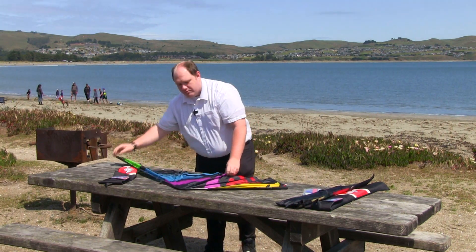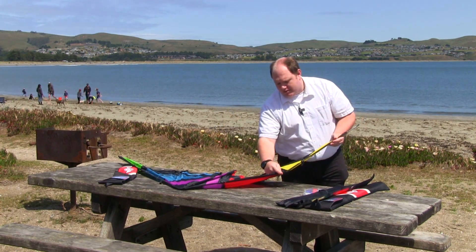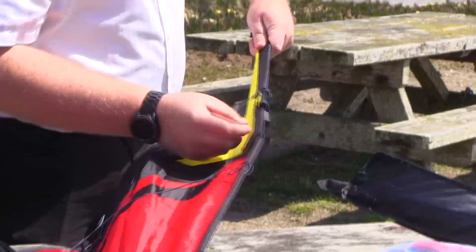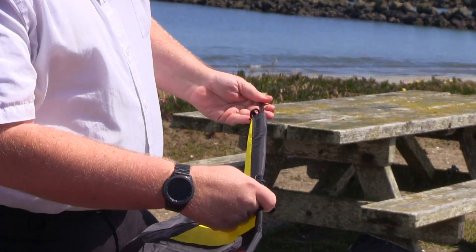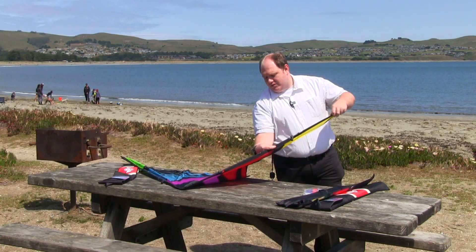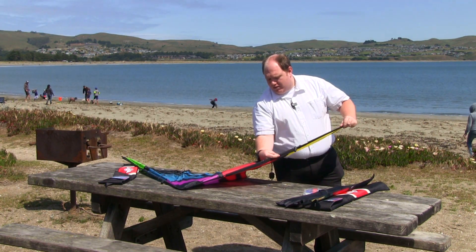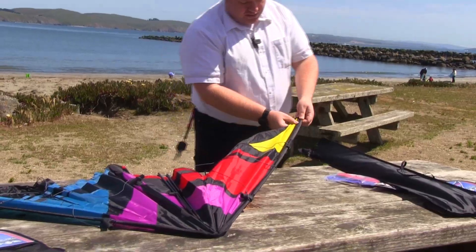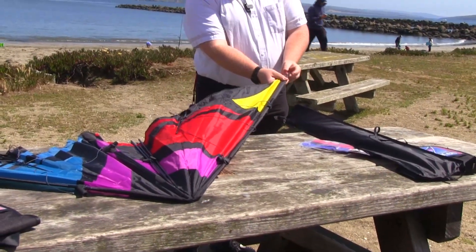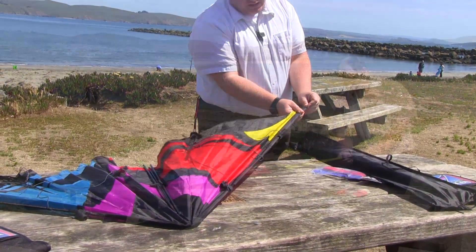That's going to give you your full wingspan, that full leading edge. I'm going to do the same on the other side. You'll see that bend. I'm going to slowly push the rod end in, then simply take my fingers and line it up. You'll feel a smaller tube and a bigger tube, and that smaller tube goes in until you feel it stop. Then you find that notch at the other side, take your bungee and pull that bungee into that leading edge.